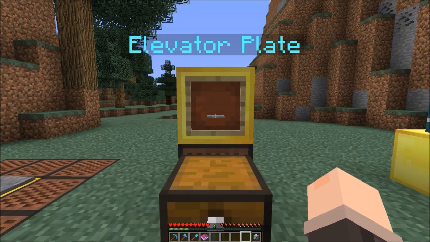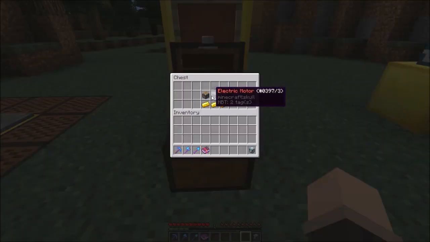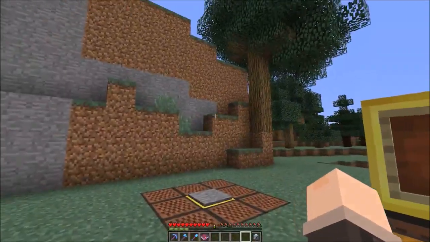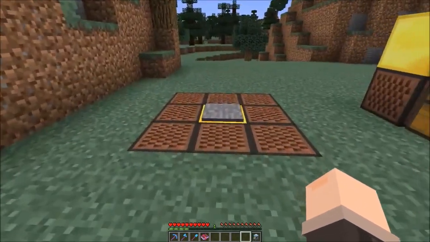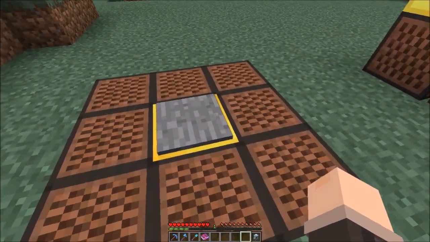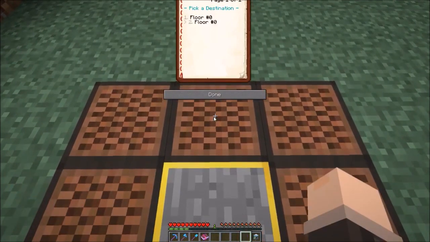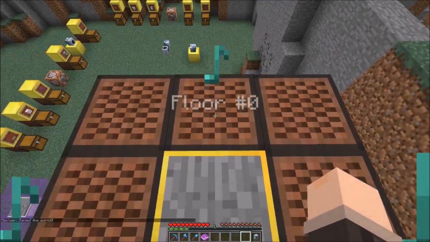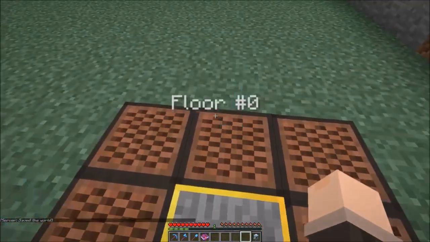So the last item we will be talking about in this tutorial is the elevator plate. An elevator plate is made using 2 pistons, 1 electric motor, 3 aluminum bronze ingots, and 1 stone pressure plate. And what it does is pretty self-explanatory. It's just an elevator. So if you just go onto an elevator plate, the blocks around it and under it don't matter. You can basically have it up anywhere. So if you just go on the pressure plate, we can choose from different floors. And I'm gonna go to floor 0, and as you can see, we get teleported up here. And you can just go back down again, just like this.